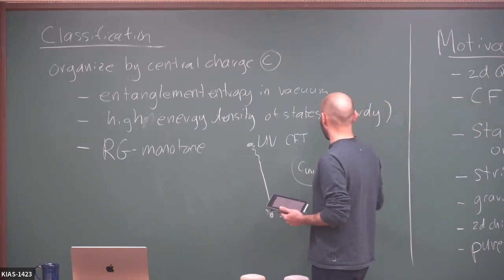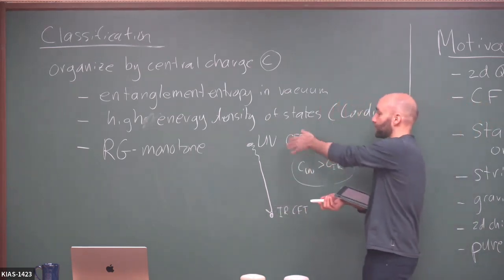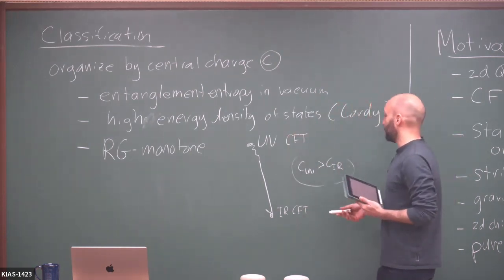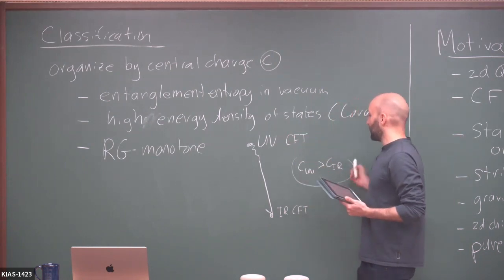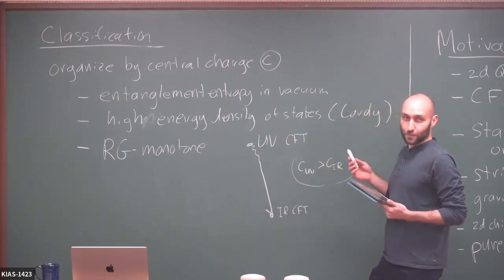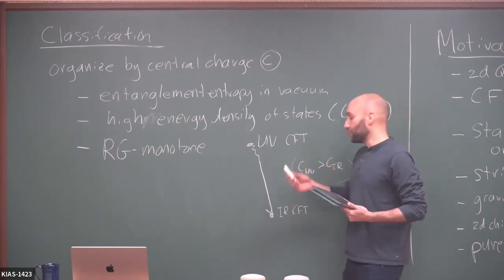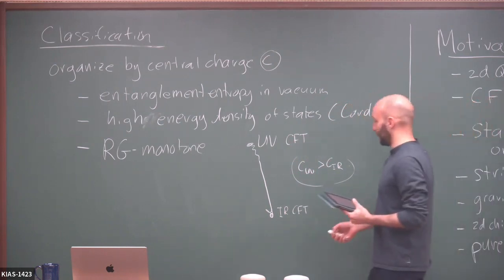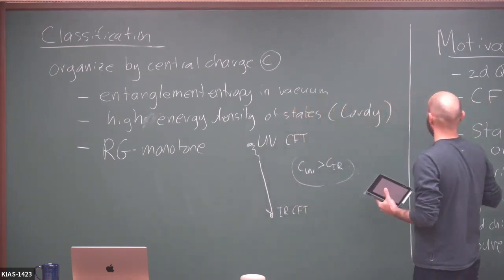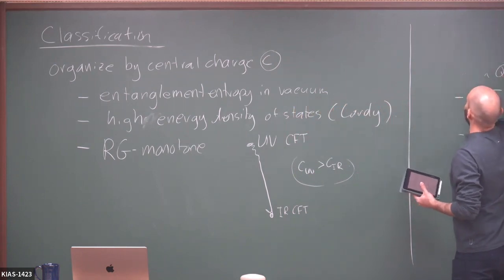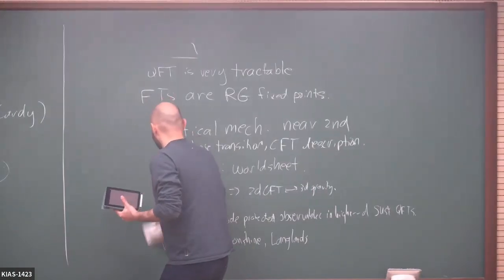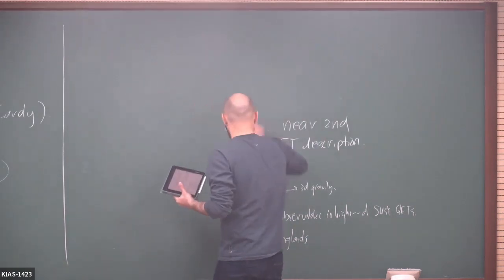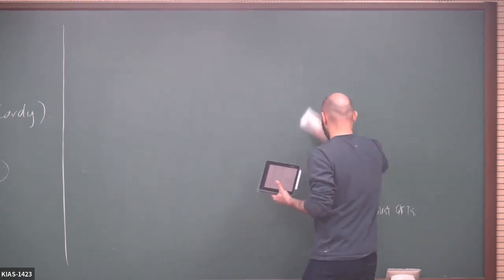So in particular, if you're interested in questions like what is the low energy IR fixed point of some UV CFT, it can be very useful to have answers to questions like what are all theories with central charge less than c? So that gives you a menu of the possibilities that this IR CFT can be. So that's another reason why it's very natural to organize the classification by central charge. Okay, so let's see how far we can get with just this as our only qualifier.